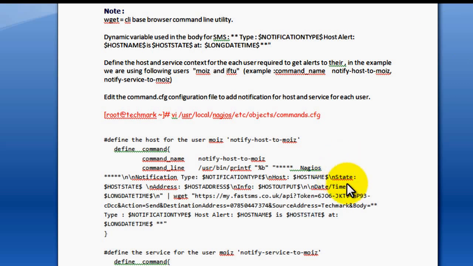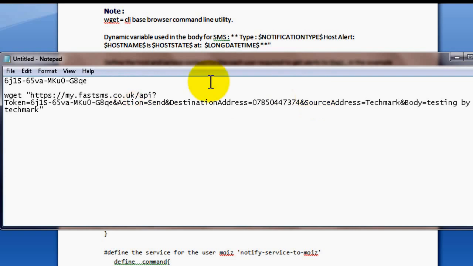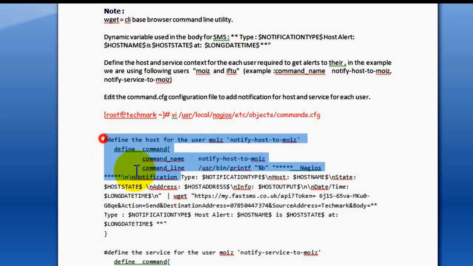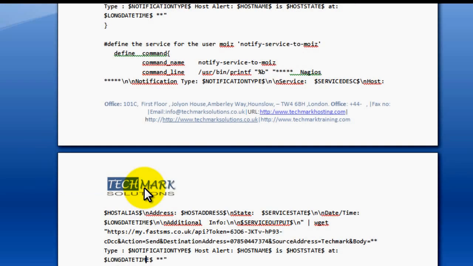We need to change the RESTful token here because we are not using that token, so we'll be using this token here instead. You can copy this token and replace the existing one here; you can refer to our site for complete details. So I'll copy this and change it in the two areas. Even for the service section I need to change the token here. So I have changed this.